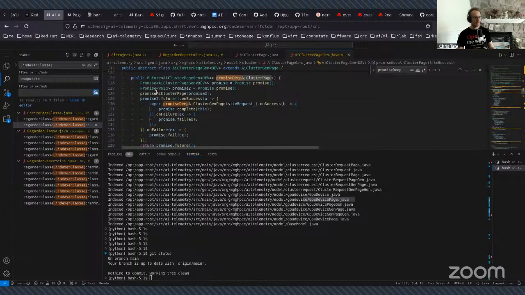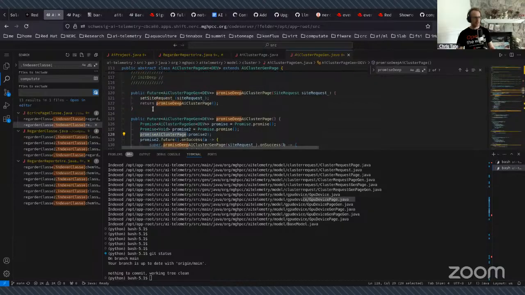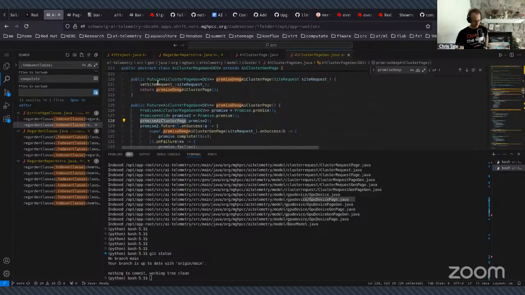So this is meant to run a promise AI cluster page and initialize everything within here. And then after it initializes that, it asynchronously initializes all the superclasses. So it calls promise deep AI cluster gen page.